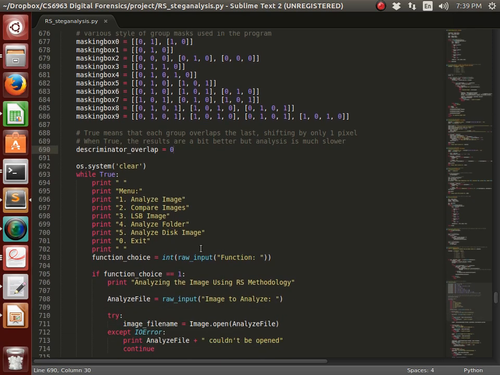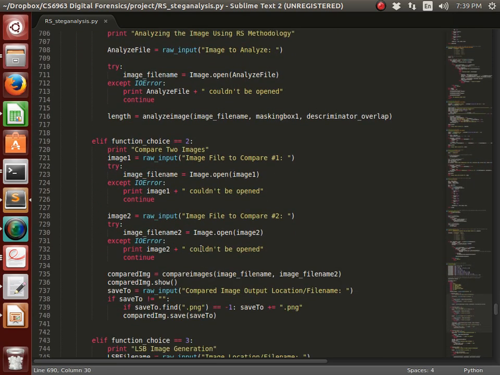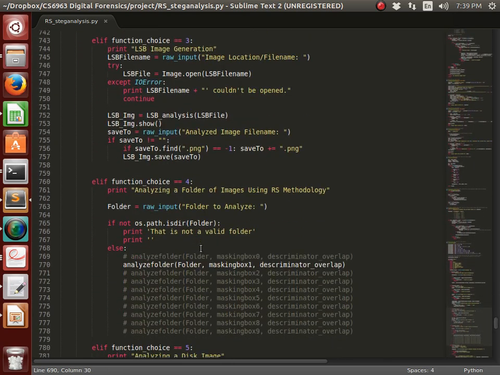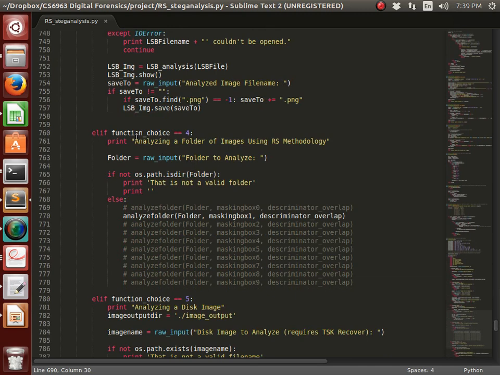Let's see what else we have going on in here of interest. Here's the analyzing a folder one, and at one point I was rerunning that folder analysis with every single mask, all 10. It's since been commented down so that it's only using the one that I've deemed to be the best for my analysis of the images.